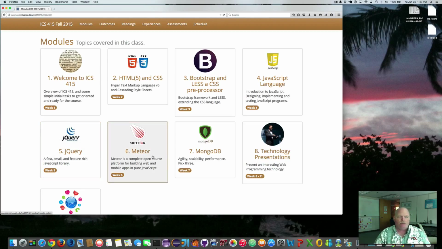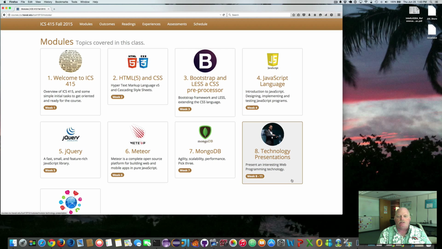Meteor is a very powerful web application development package. It's based upon 100% JavaScript. It starts up a server, it serves up the pages, it does a lot more than just basic old HTTP. It does a lot of really cool things, and you can get really neat applications very quickly with it. It uses MongoDB as its backend to persist the data in your application. So we'll talk briefly about MongoDB. We'll probably merge those two weeks together to mostly talk about how we use Meteor and MongoDB together.